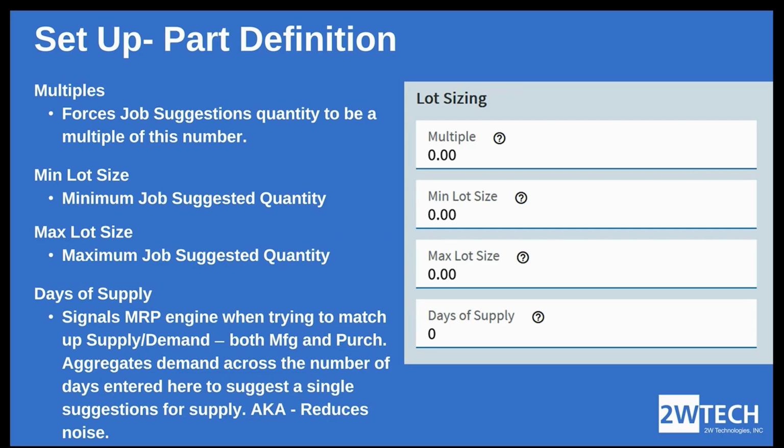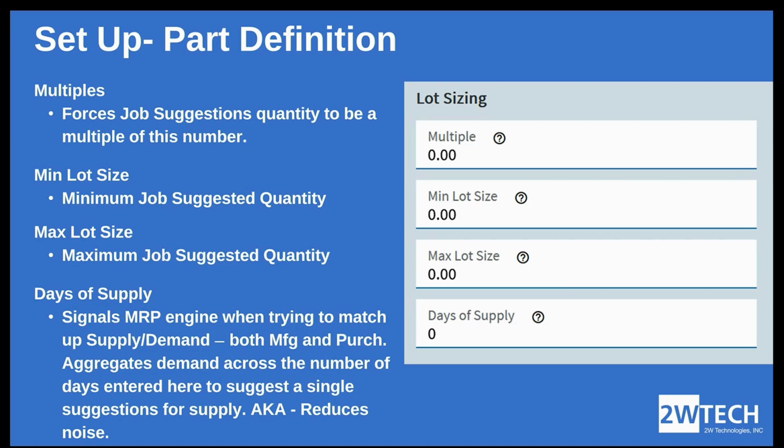Another screen you'll find in your part site details. This one as well focuses on your make items. Multiples. So when it sees an imbalance for a make item and it makes a suggestion to produce this, you can tell the system in what multiple.